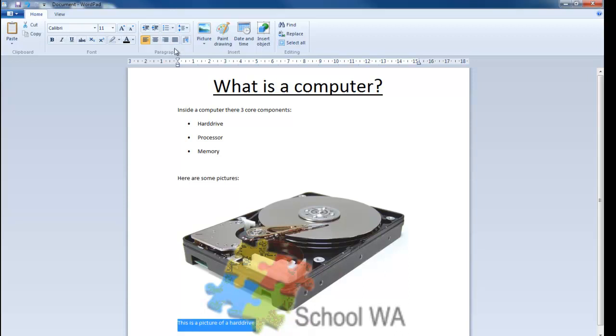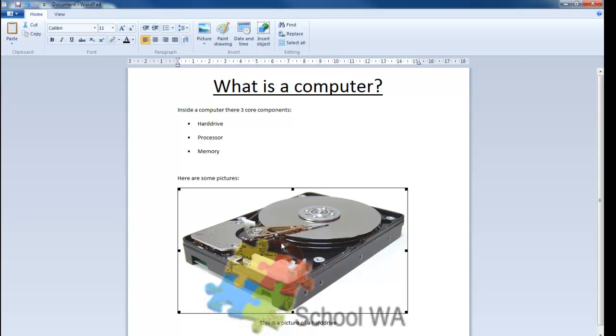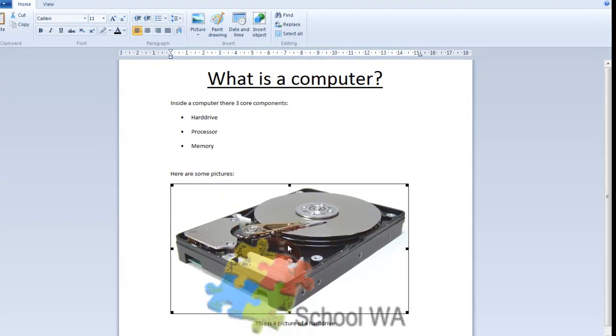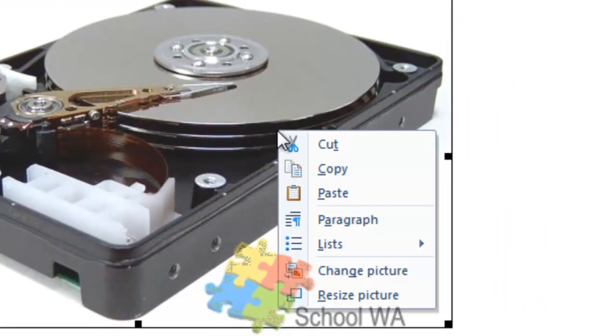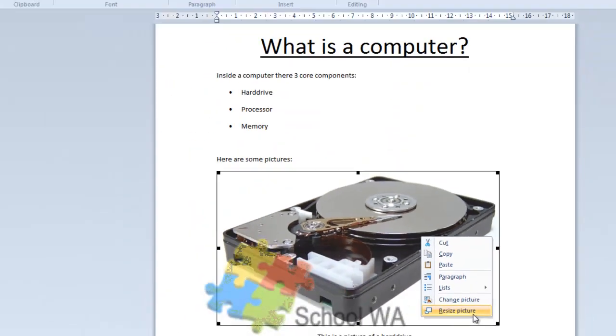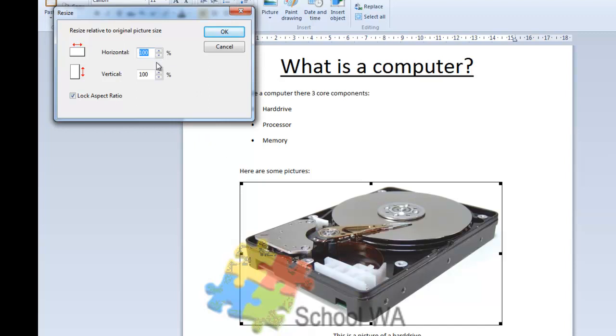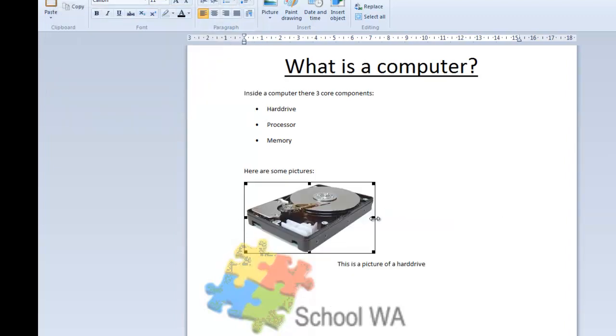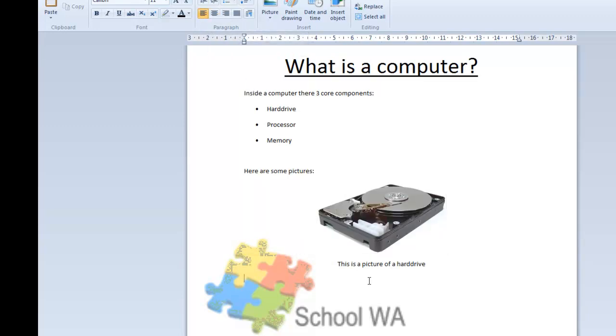And what I'm going to do is select all of that, put that in the middle. And then I can also resize this picture. Whenever you select any pictures, you can right click and you have various options. So resize picture. I'd like to reduce it, I think. In fact, let's just reduce it by 50% of the size. There we go. And of course, if I want to center it, we go back to our center icon.